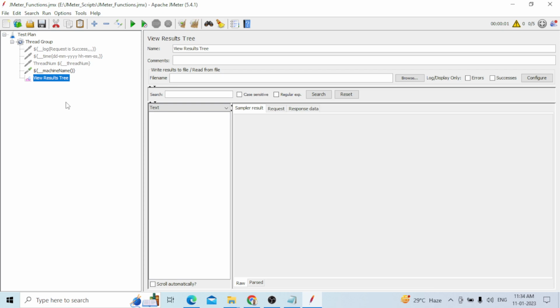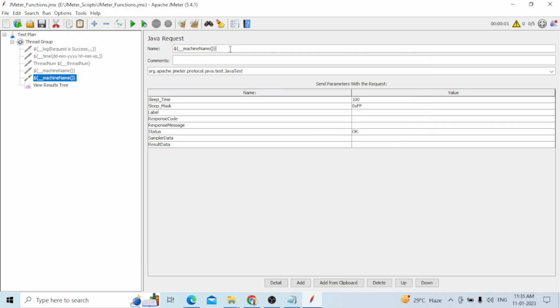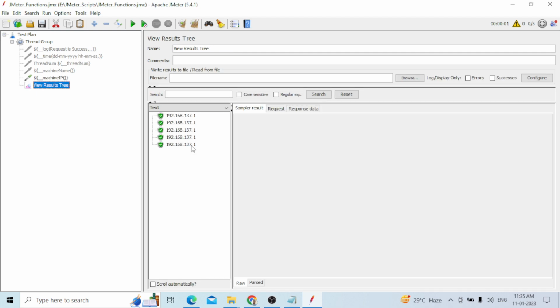Machine IP. Okay, this is my machine IP. Now you need to generate this one. Okay, it's a machine IP. Now we need to see how we need to work. You can see this is the machine IP also, you are able to generate it.